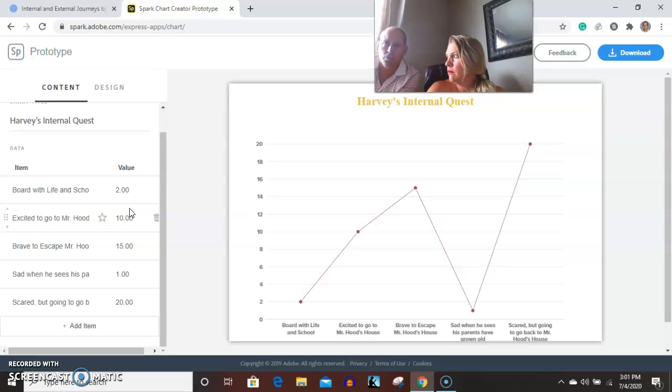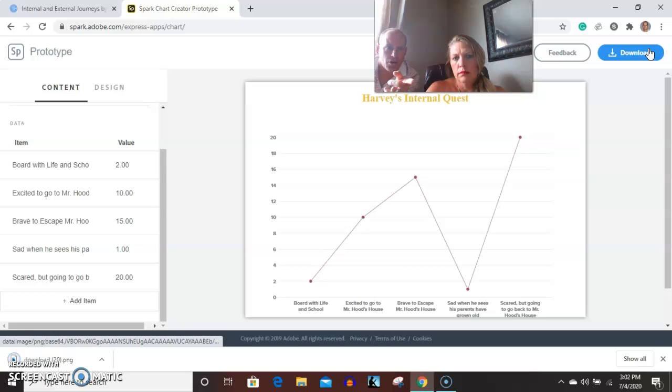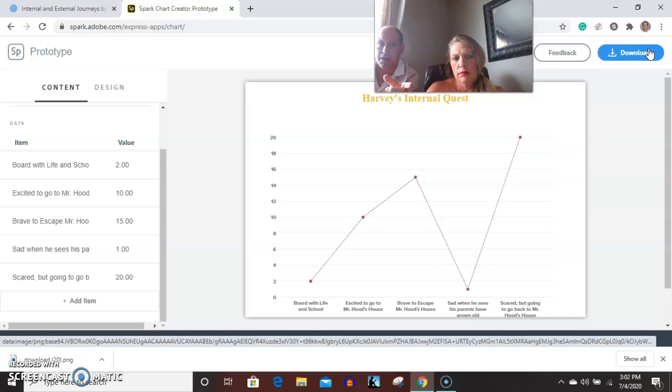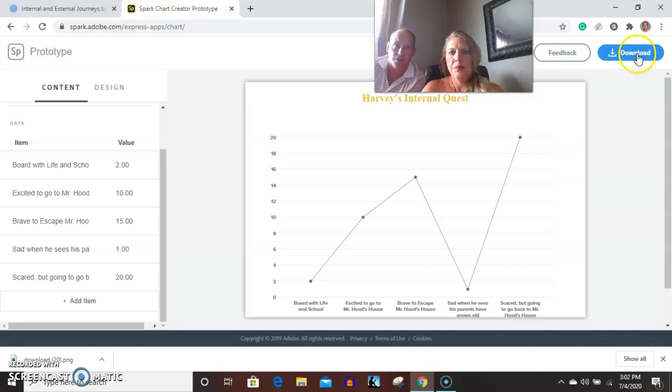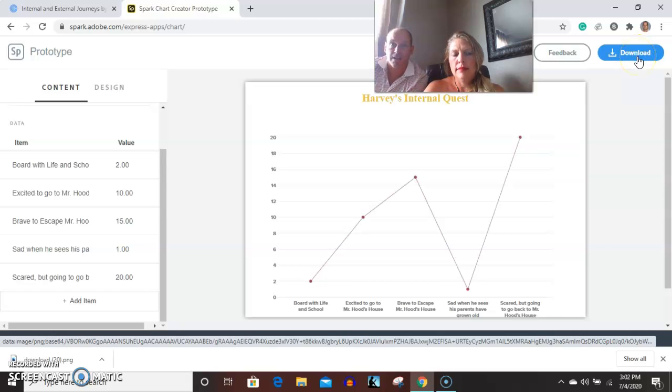Now, just to finish up, at the top right it will say download. We're going to click on download. Because we signed in at the start, it will download as an image, and then you can put that image into Notability and send it to me via Seesaw.